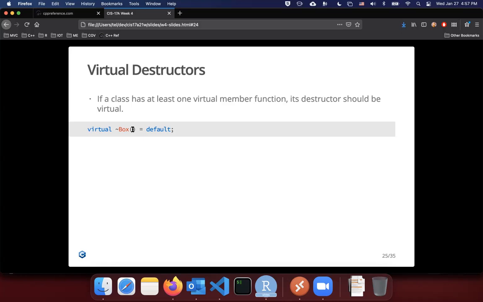When you want to destroy the object through that base class pointer, you just have to have this virtual destructor in order for this to work. So this is important, and it would be a good habit to do. Otherwise, you may get surprises in your program.